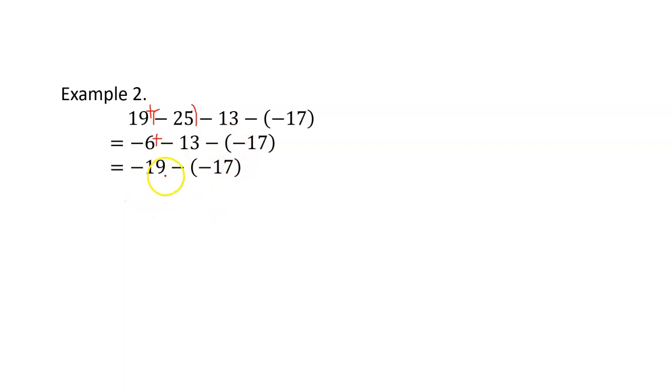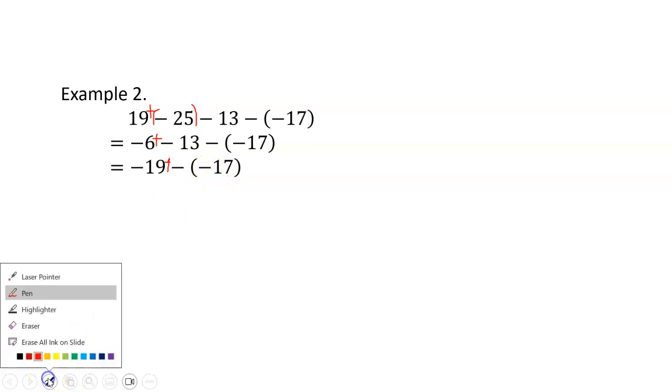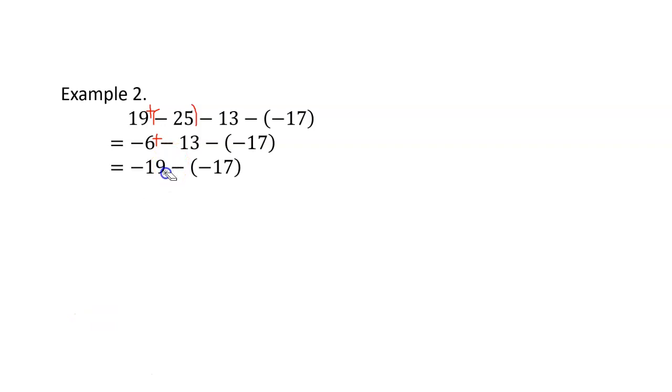Okay, now the final step here. It doesn't really help us if we put another plus sign here, because you have a minus and another minus, so you have 2 more signs that you have to deal with. In this case, we are not going to put a plus sign. We have to use the subtraction rule. In most of the problems I was able to avoid doing subtraction. I just put a plus sign in front of the second number.